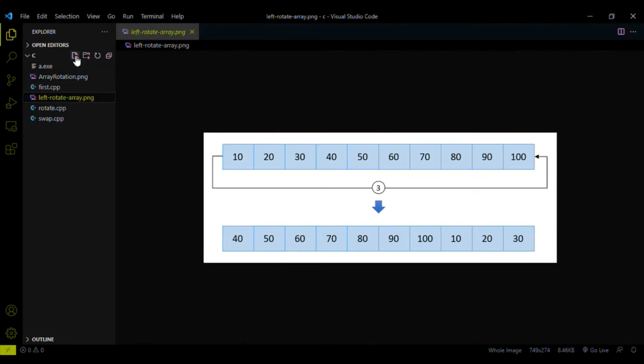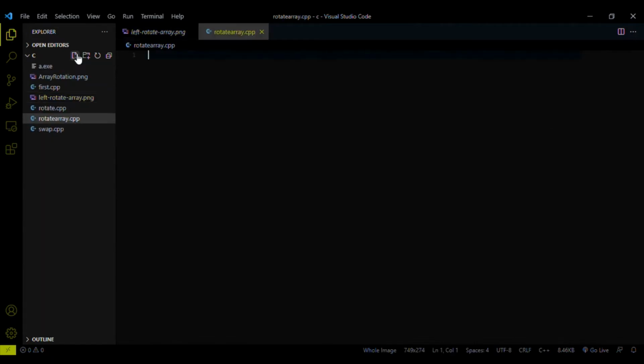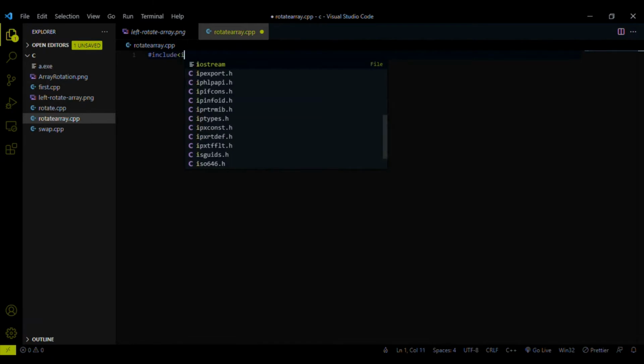Let's make a file and name it rotate array dot cpp. As usual, you have to include your header files, hash include iostream.